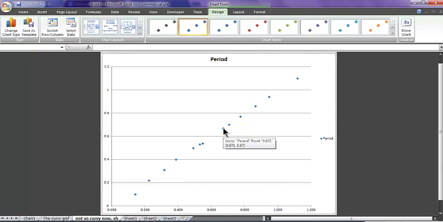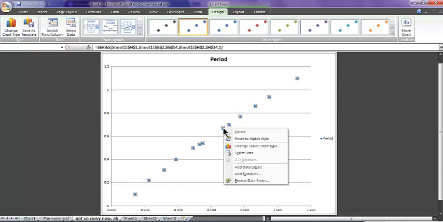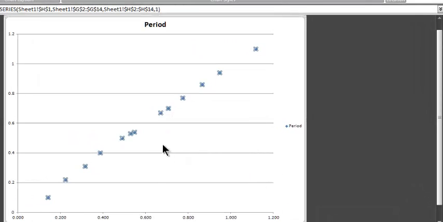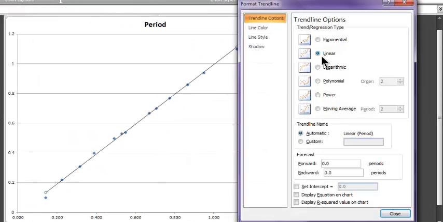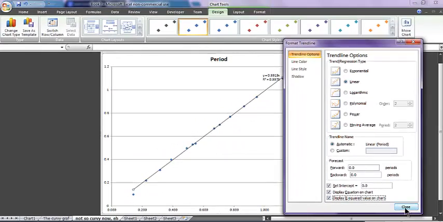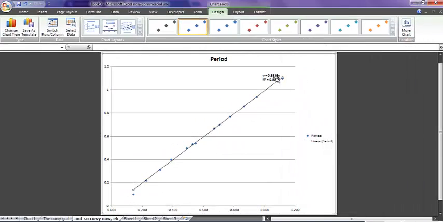I'm going to, like I did before, click on one data point, right-click, add a trend line. This one is linear and it knew that. I'm going to say force it through 0, display the equation, and tell me how clean my data is. And again, you don't have to do this, but so you can see it on the screen pretty easily.